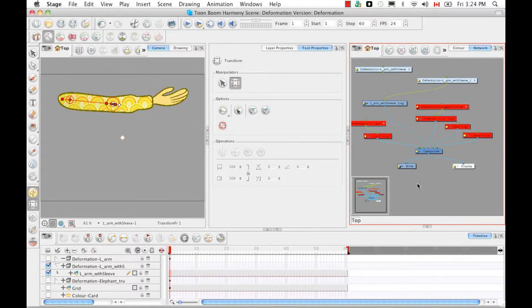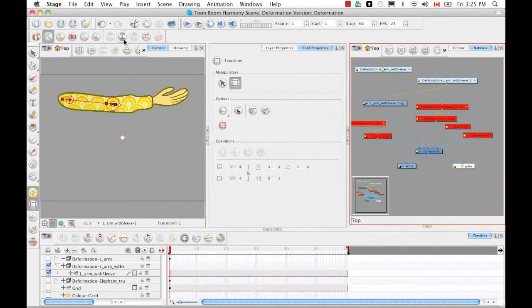So this one I don't really have an example for to show you in the view currently, but what it was designed for was a very specific case, and that's if you have, say, a full cutout puppet rigged, you might have several drawing elements hooked to the same peg. For example, maybe the hand, the forearm, and the arm, just for example, and you'd like all of them to undergo the same deformation. Well, what you could do is actually select the peg in that instance, and then click on this button to put the deformation group in between the peg and the 3 drawing elements, and in that way it'll act on all 3 drawing elements.